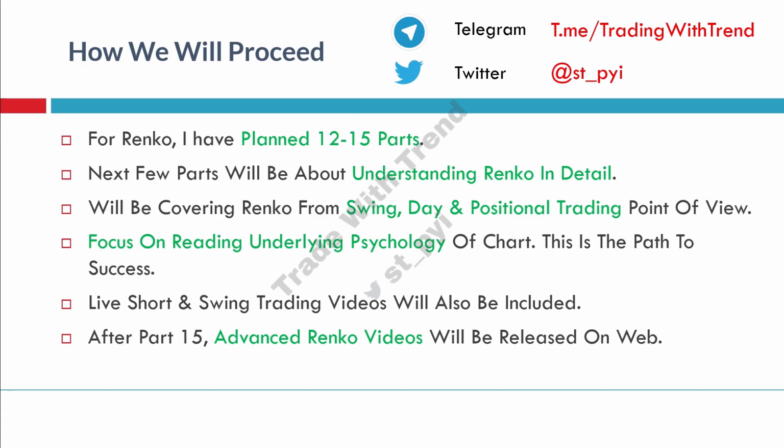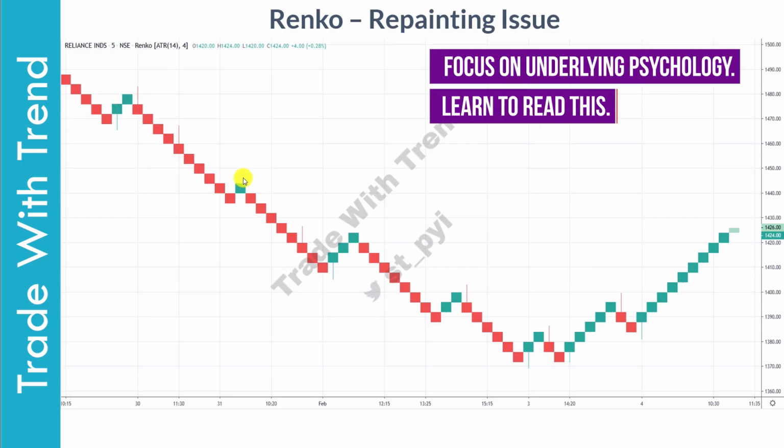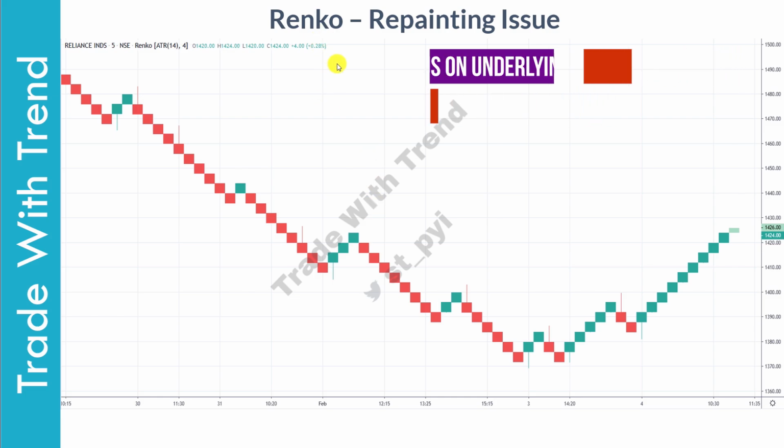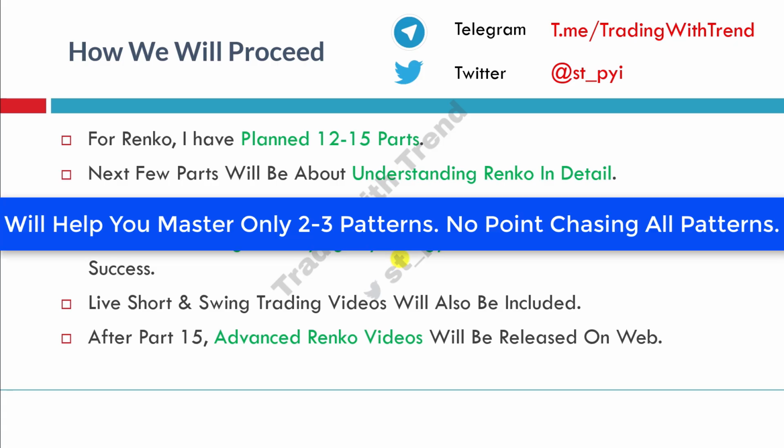One thing I would encourage you to do is stop focusing on the trend change that happens when you look at the Renko chart. What I mean is stop paying attention to all these color changes that represent trend change as per Renko charts. What I want you to focus upon is trying to read the underlying psychology of the chart. This is something I've always emphasized even when I was discussing candlestick charts, and in my opinion this is the path to success when it comes to Renko trading.